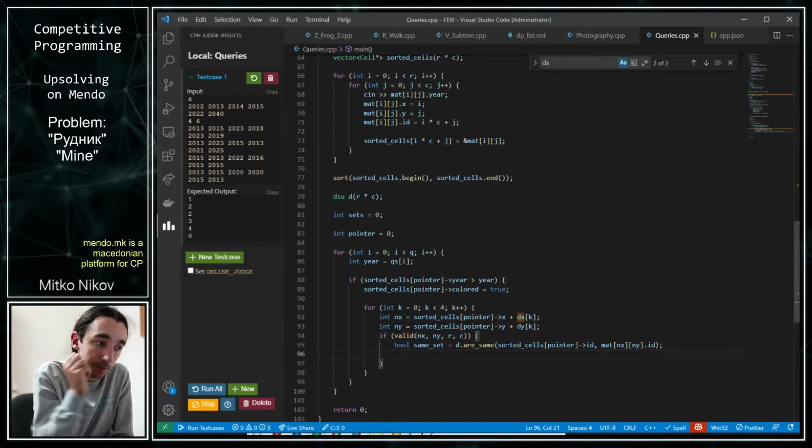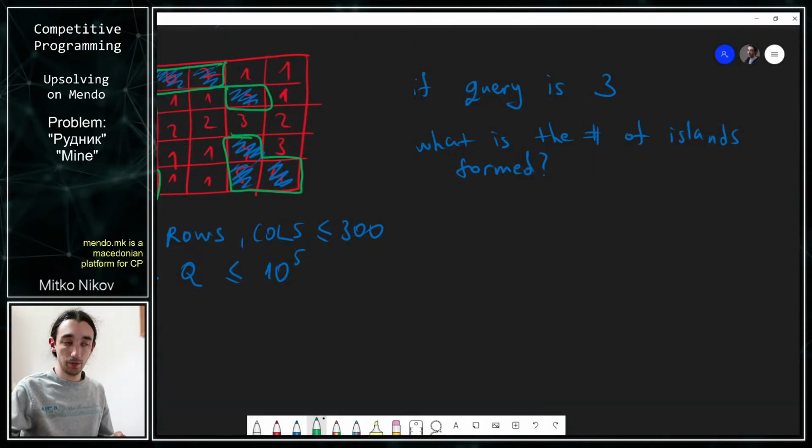Merge them. So let's say this three here, this three. Now we're interested in what happens with this three here. So what happens when we add this? Let's say we're here, right? So we have to add that, right? And we look here, we look here, we look here, and we look here, right?